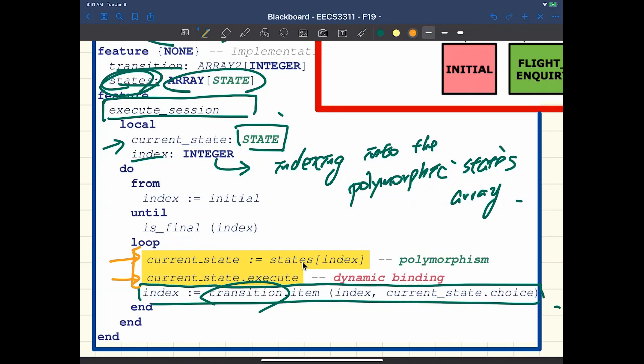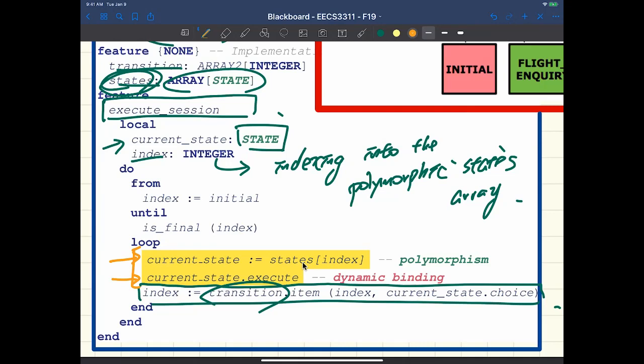Before I tell you the answer, can anybody try? Let's start with the line first, the first one that's yellow. Okay? Why is this line polymorphism? Yes. Because the index at the states array is of a different type than the states array is. You're getting somewhere. You're getting there. Yes, very close. But somehow your use of terms is not exactly right. Okay, getting there. Very good.